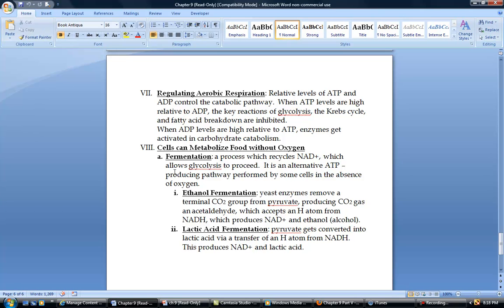And then the last thing I want to talk about is fermentation. Fermentation is an alternative way that we can do respiration if there isn't enough oxygen present. There are two ways that it can happen. There's ethanol fermentation, which is what we use to make alcohol or to make bread rise and things like that. It produces CO2 as a byproduct, and it also makes ethanol. Now, this is not something that we can do in our bodies, but what we can do is lactic acid fermentation.